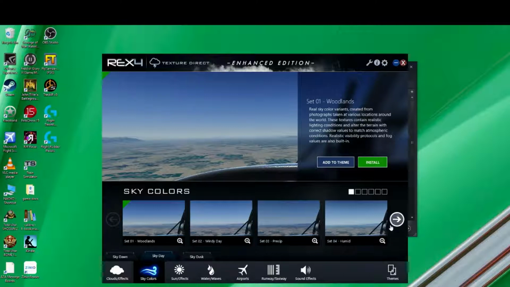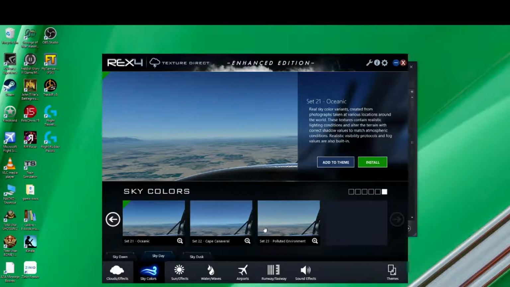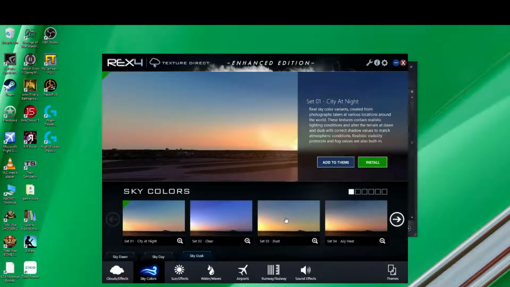Woodlands, windy day, precipitation, humid, Cape Cod. A lot of these are just subtle differences. But some of them maybe not, like polluted environment. I can see it. Look at that. That looks a bit different, right? But right now I think oceanic is set up. Sky at dusk, right? And that all looks more or less the same to me.